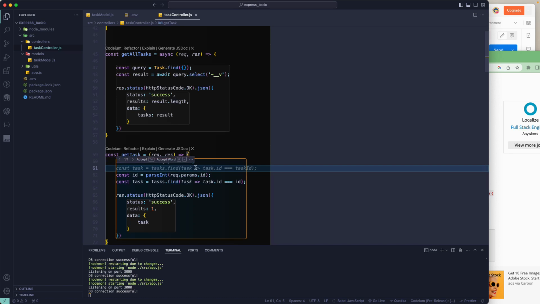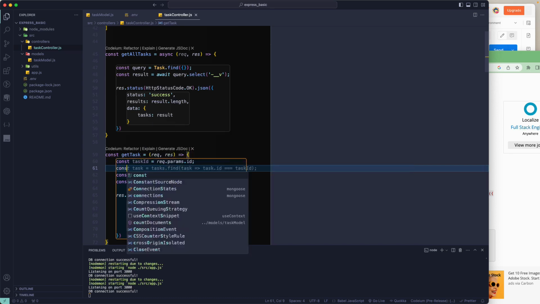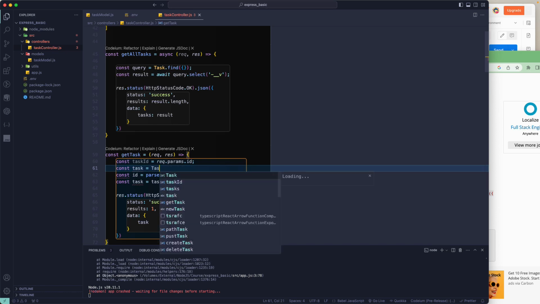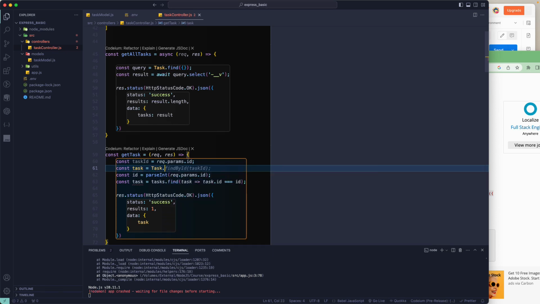So I'll say const task, and then the task model dot findById, and we'll pass in the taskID.